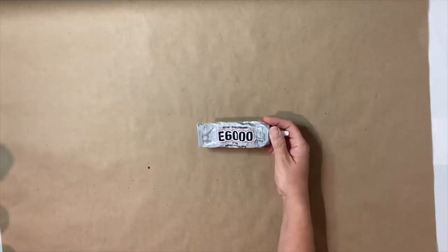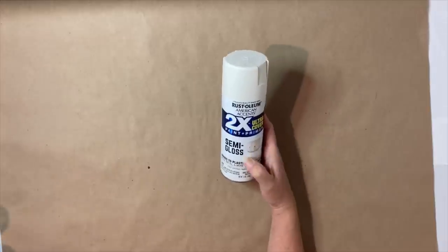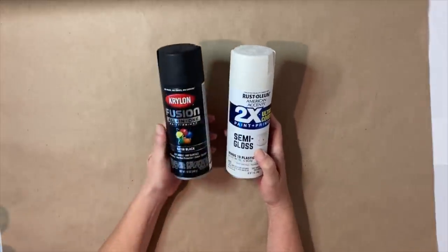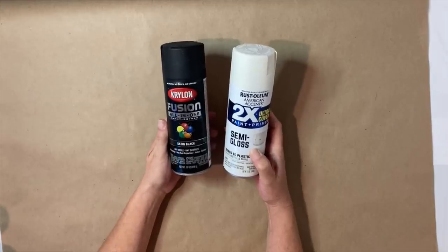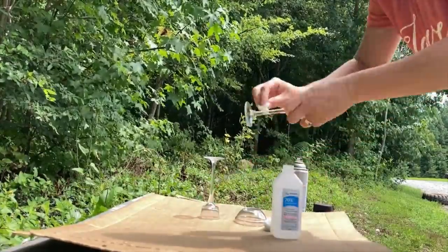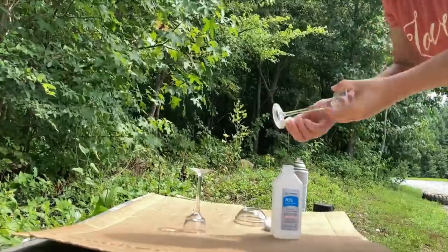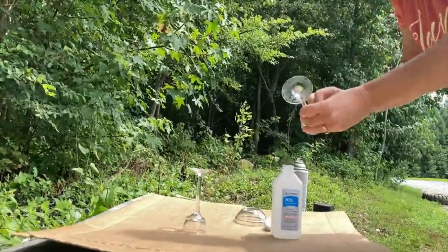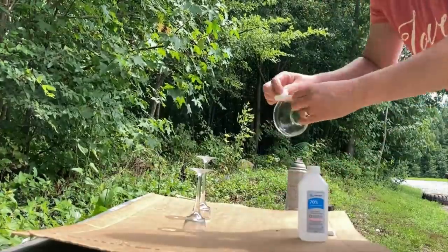I'm also going to be using some E6000, hot glue, some rubbing alcohol, some Rust-Oleum semi-gloss white paint, and Krylon Fusion all-in-one satin black. So I'm going to begin by cleaning my glassware with the rubbing alcohol and making sure that that dries before I begin painting it. And I did also clean my pans with the rubbing alcohol, but you really have to make sure that completely dries as well before you paint it.